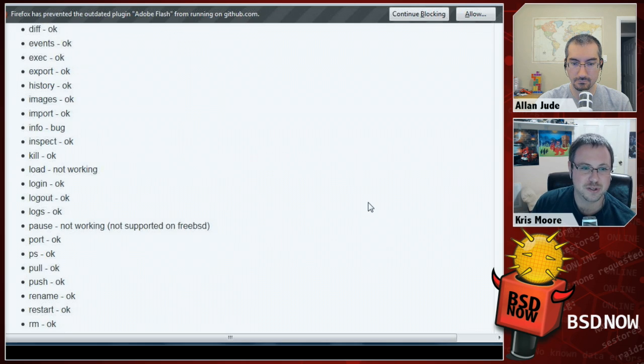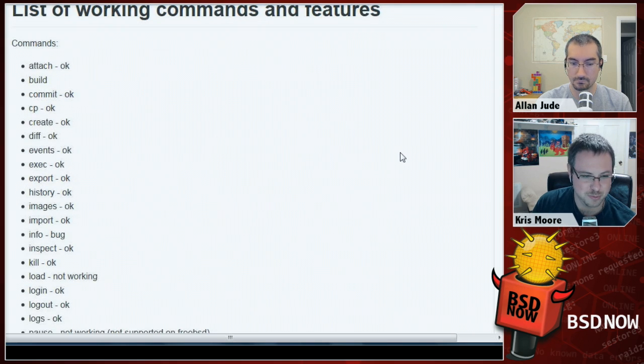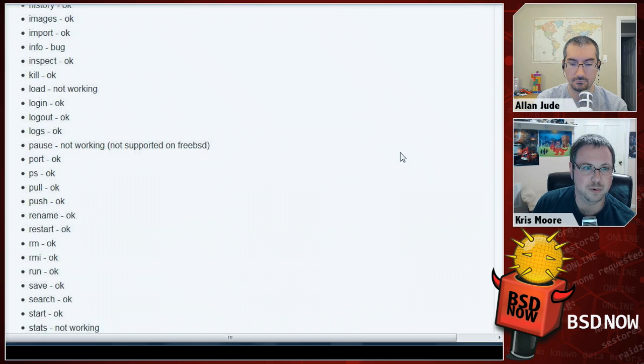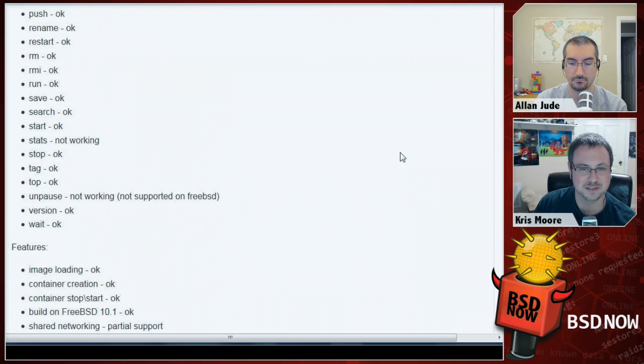So for those who don't know, from what I've messed around with here, running FreeBSD containers works quite well. Obviously, it's just like running a FreeBSD jail. It's even using a lot of the jail subsystem. Does things with ZFS, the whole nine yards. So pretty stinking cool. There's one or two bits that aren't working properly yet. It doesn't copy the resolv.conf from the host into the container yet, so you have to set that up in your container so you can get out properly and resolve addresses. So that's a minor annoyance.